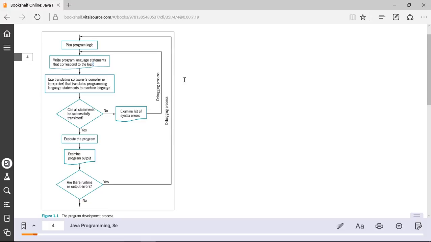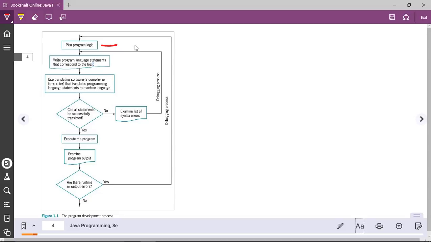So once we have that plan or the program logic in mind, the first thing you need to do is put these things together. Gather the data. What type of data do you need? And then what are the variables you need to put together, the calculations, the formulas you need, and then finally you want to output this whole thing to a screen, or print it out or something like that, right? So that's what you need to do. Let's just say, in our example, we're gonna write a little program to calculate the student average grade. Once you do that, this is what happens in the first box here.